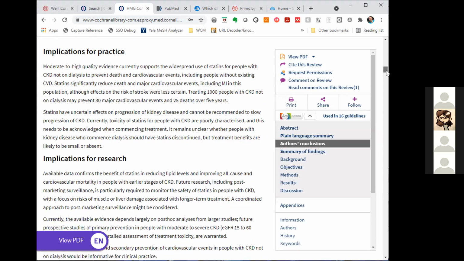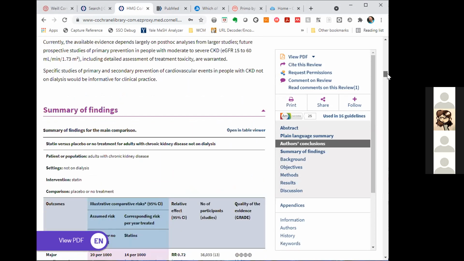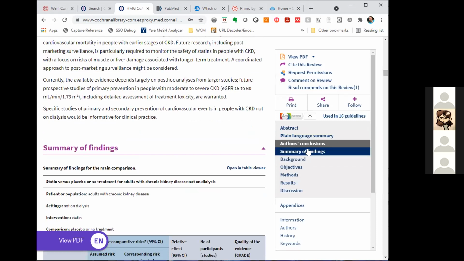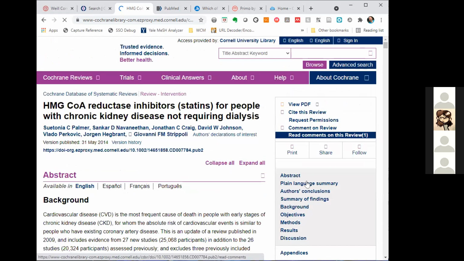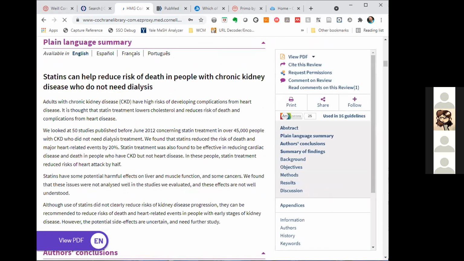Another thing that Cochrane offers, this might be a little hard to get to actually. Oh, the plain language summary. Cochrane often offers a plain language summary, which gives us some sample patient-centered language that we can share with Ms. Garcia. This helps us close the loop with the patient and explain the evidence to her using plain language as opposed to medical jargon. So that's the Cochrane Library.